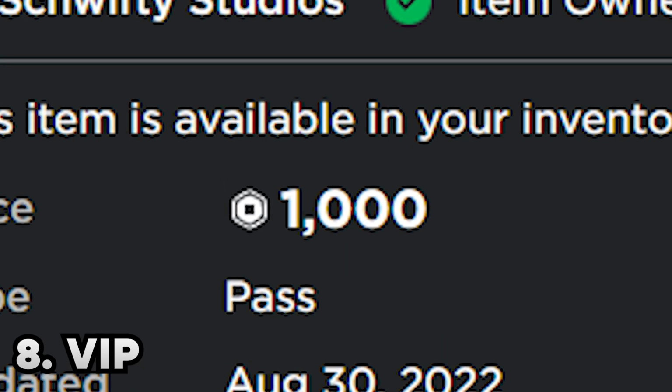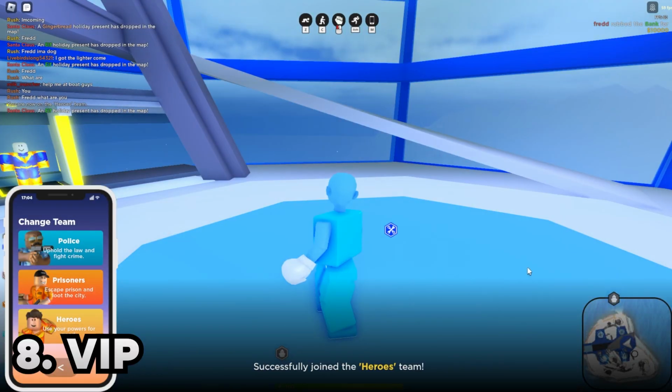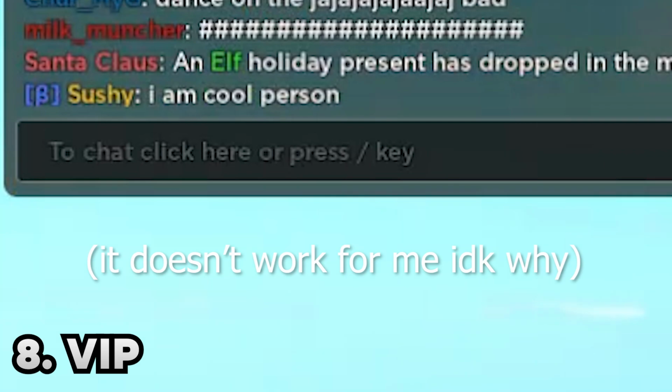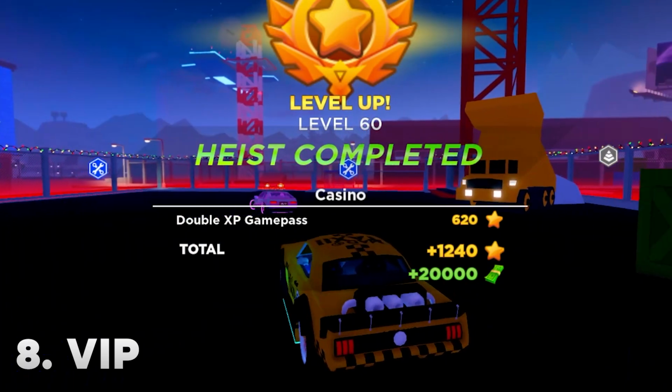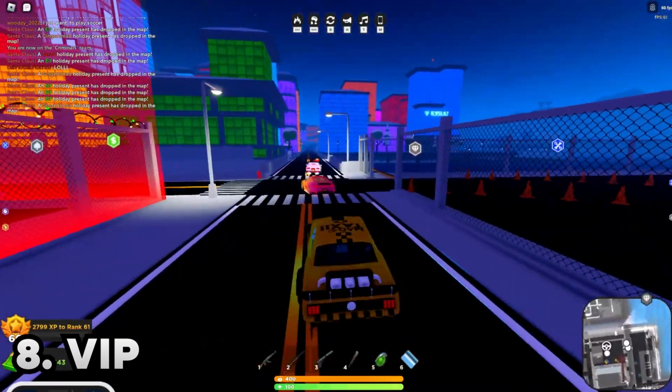That's a big price. You think it's compensating for something? The VIP Game Pass gives you a few different things, like no team limits in case you really wanted to be a hero today, a free vehicle skin, a golden VIP chat tag just so you can flex on all the other peasants, and the most important thing, double cash from all heists. Yeah, this Game Pass can literally give you up to 2 times the amount of money that you can normally earn from a heist. I'm not even joking.